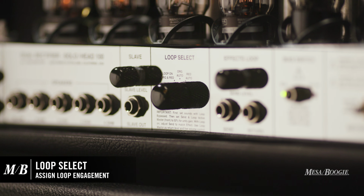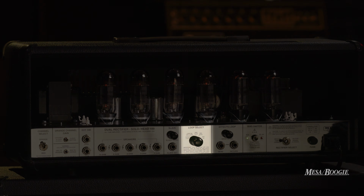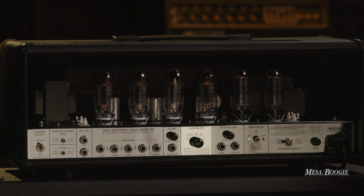Next, we have the loop select, which is a rotary that allows you to assign the loop wherever you'd like it. For example, you could have the loop bypassed altogether, deleting the loop active master on the front panel, or you could have it come on the orange channel, the red channel, both, or you could set it to external and switch it from a master switcher.